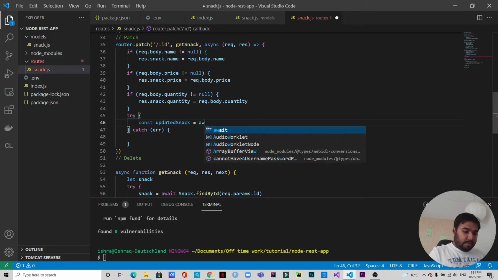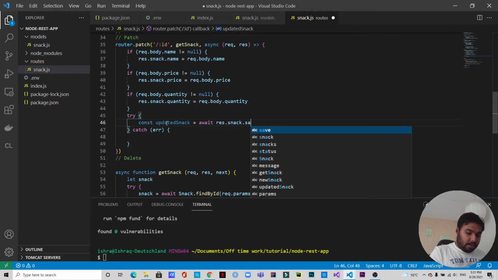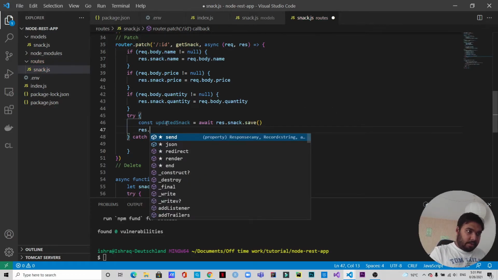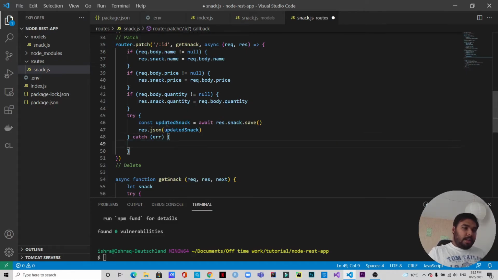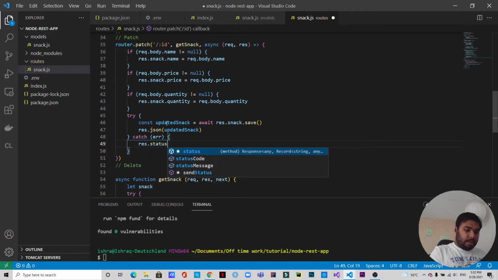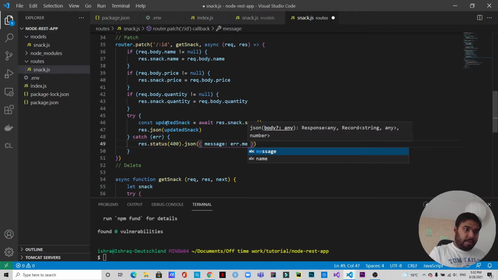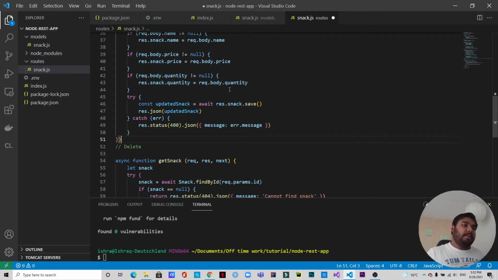We will have res.json be the updatedSnack, and if there is any sort of error in the catch block, we will do res.status 400, and in JSON we will, as usual, pass a message from the error, so error.message. All right, that's what we have in the patch.